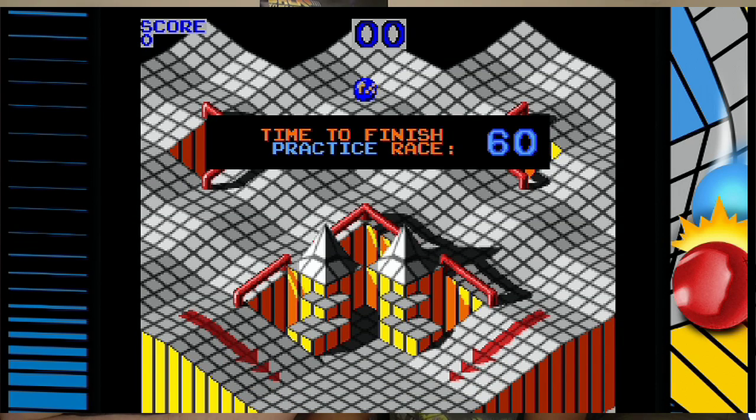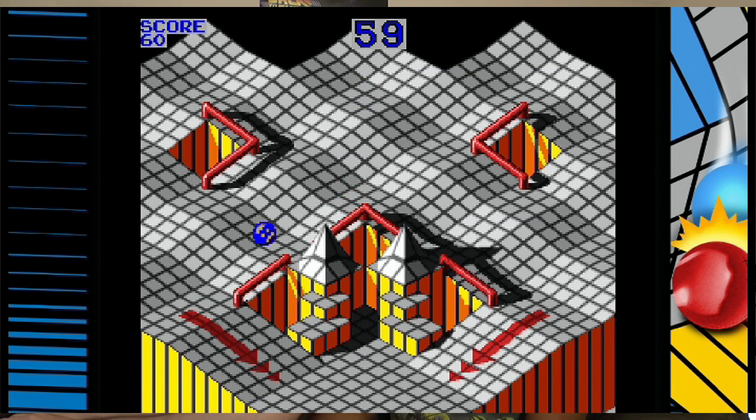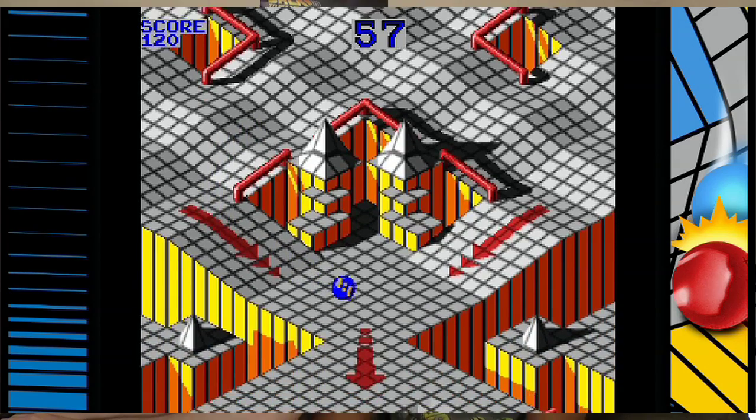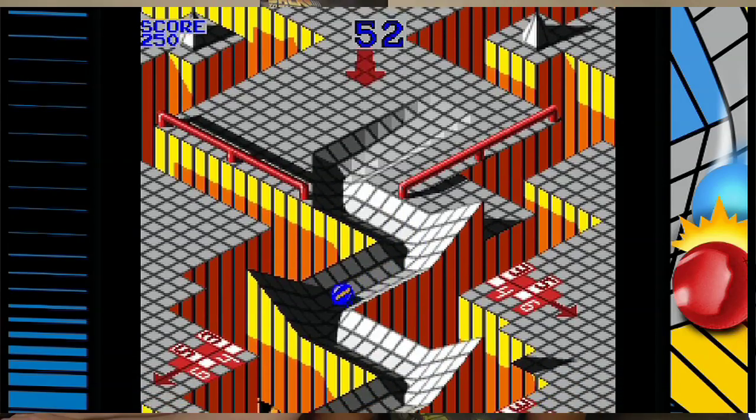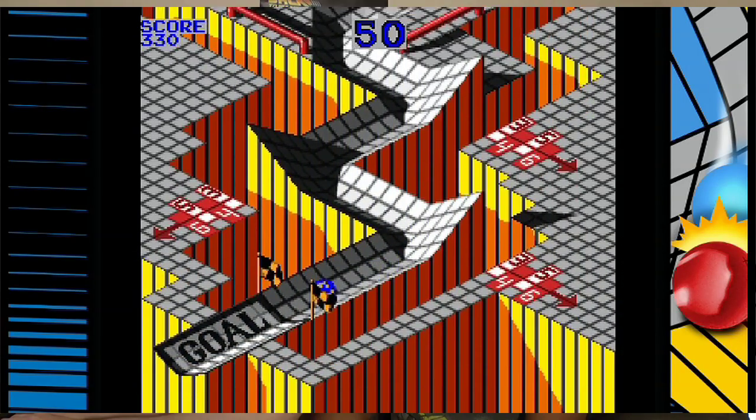No, this is good. I honestly do think a woman would be good at playing this game because their concentration apparently is better than men. So if they can do this, that'll be brilliant. But see, that was nice.